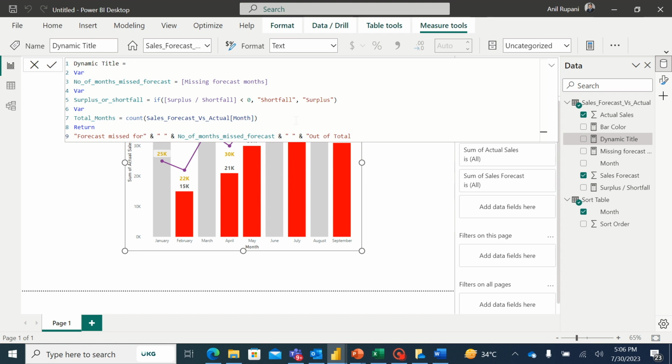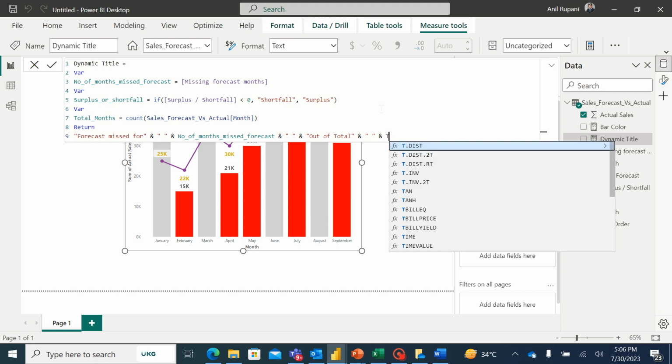Here we have to give the reference of the total number of months for which we have the data, which is my last variable, the total months variable. I would again add a space with that and a space in inverted commas and again add, and now I will give the reference of the variable total months.